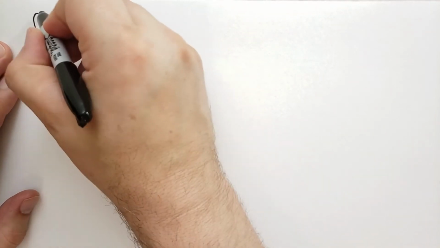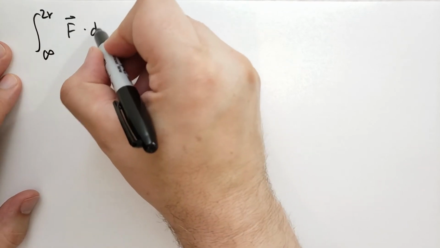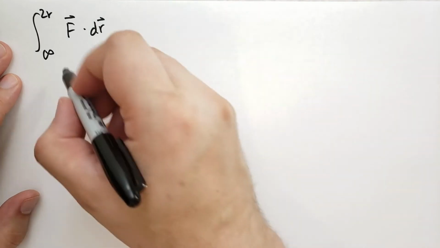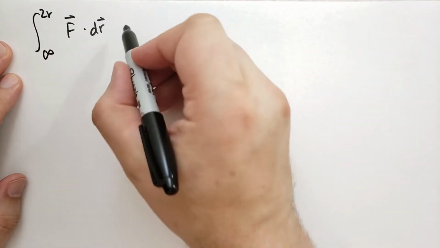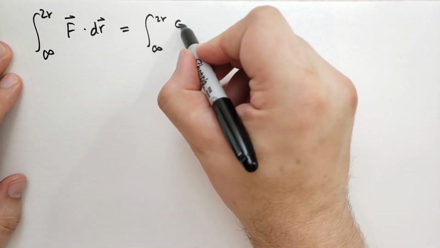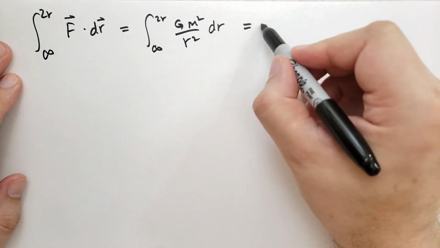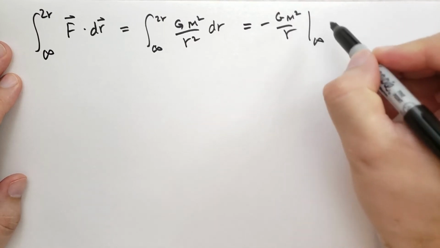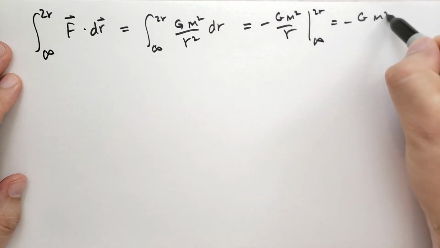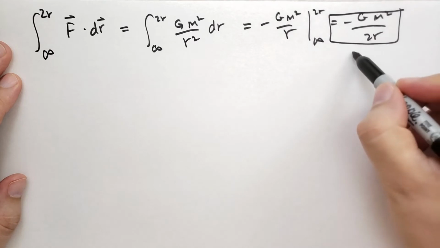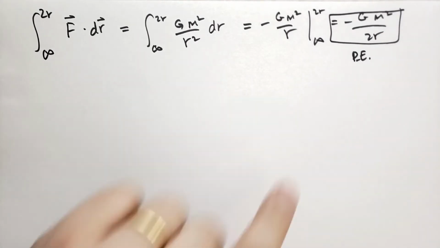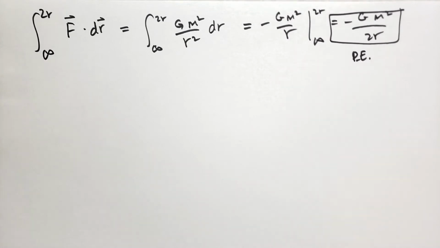Let's calculate the potential energy due to gravity. That is going to be the integral from infinity to 2r of the force vector dot the dr vector. So we're going to start way out at infinity and move up to 2r. The force is always pointing in the same direction as motion. So this is the integral from infinity to 2r of G m squared over r squared dr. The integral of this is minus G m squared over r, evaluated between infinity and 2r. So that's just minus G m squared over 2r, and that's the total potential energy of the system. It's just the energy it takes to move one particle within 2r of the other particle. Notice the minus sign. As you get closer and closer, there's less and less potential energy.